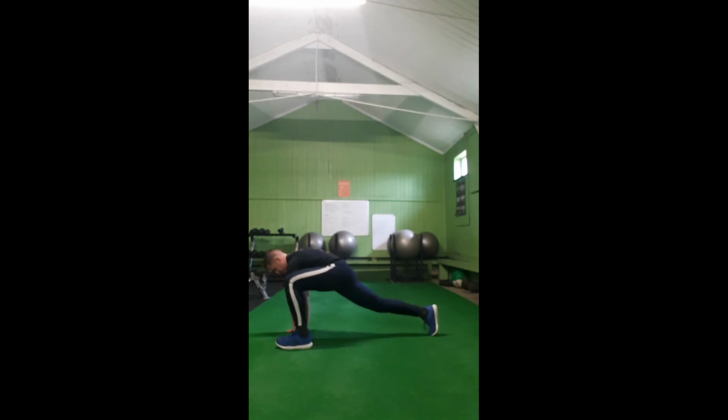Then you're going to step your left foot to the outside of your left hand and create a stretch on the back leg. And then you're going to rotate with the arm that's closest to the front leg. In this case, it'll be your left arm with your left leg in front.